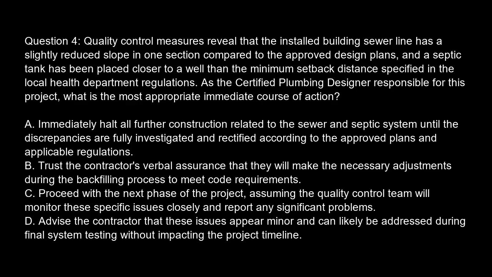Option B. Trust the contractor's verbal assurance that they will make the necessary adjustments during the backfilling process to meet code requirements. Option C. Proceed with the next phase of the project, assuming the quality control team will monitor these specific issues closely and report any significant problems. Option D. Advise the contractor that these issues appear minor and can likely be addressed during final system testing without impacting the project timeline.